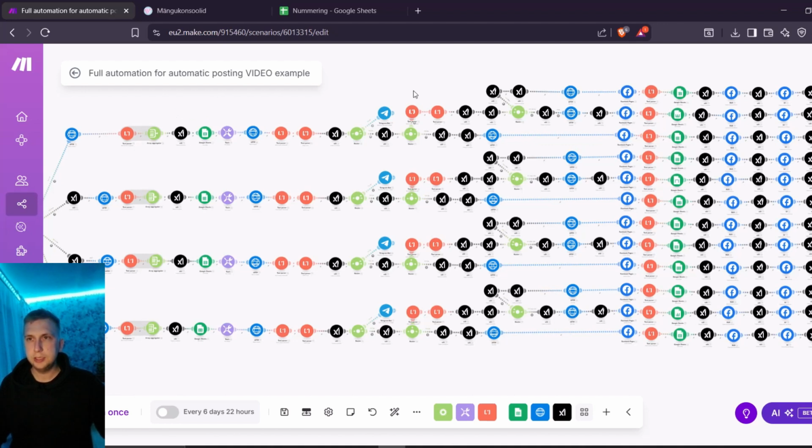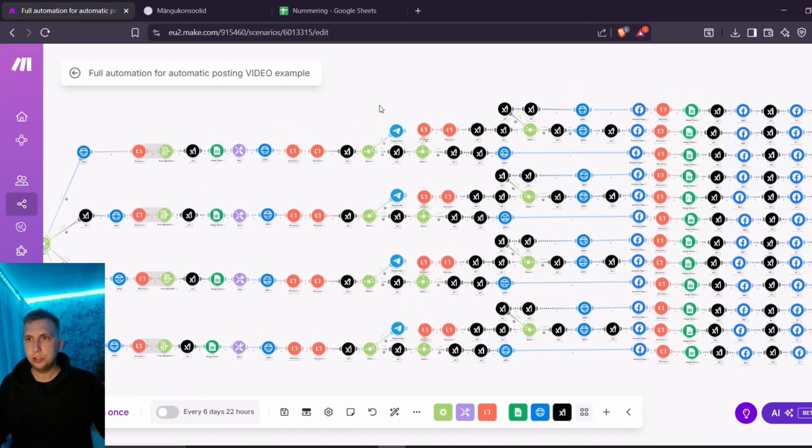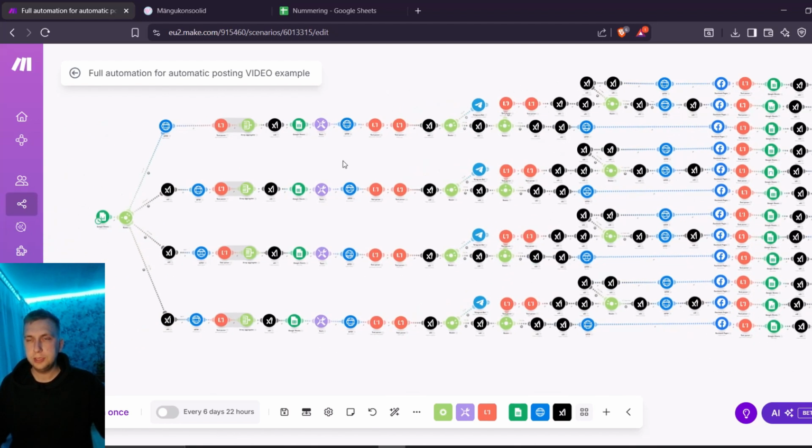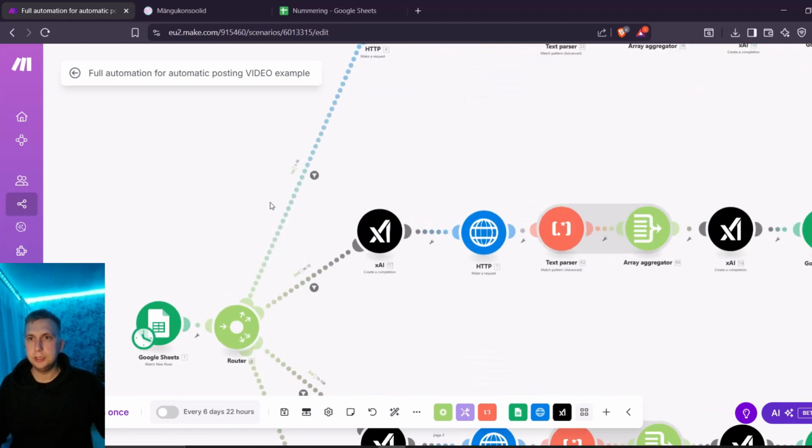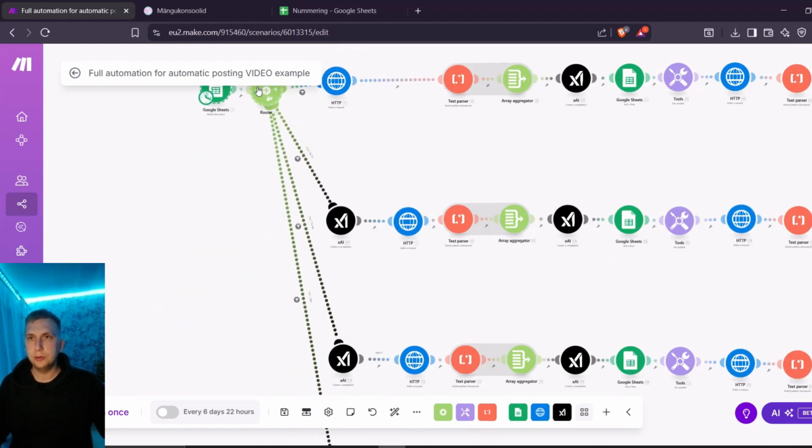So it is completely automated without needing to upload any photos or videos yourself. As you can see, this scenario is pretty big, but it is actually divided into 4 pieces because I have 4 pages from which I'm taking information. But for example, if on your website you have only a first page where new products are shown, then you can use only one page. And in this example, I'm gonna use only the first page.